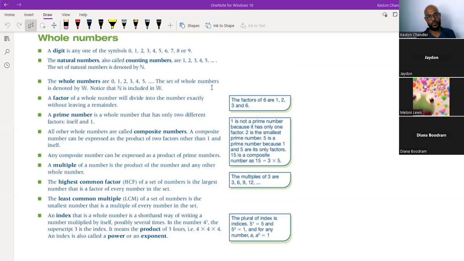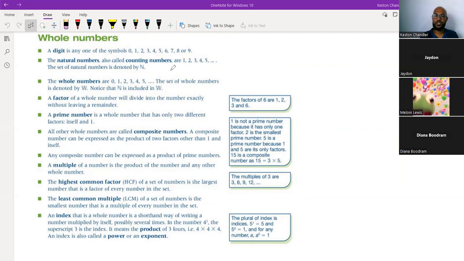So generally, when we talk about whole numbers, we could refer to any individual number as a digit, right? So 1, 2, 3, 13, 21, all of these are digits, right? Natural numbers or counting numbers, they're usually denoted by this letter N. It looks like a letter N. It's not exactly a letter N, but it looks like it. Natural numbers are your counting numbers, right? They do not include zero. Whole numbers, on the other hand, and another word for whole numbers, the sign that is used to denote whole numbers, it's W, includes your zero, right?